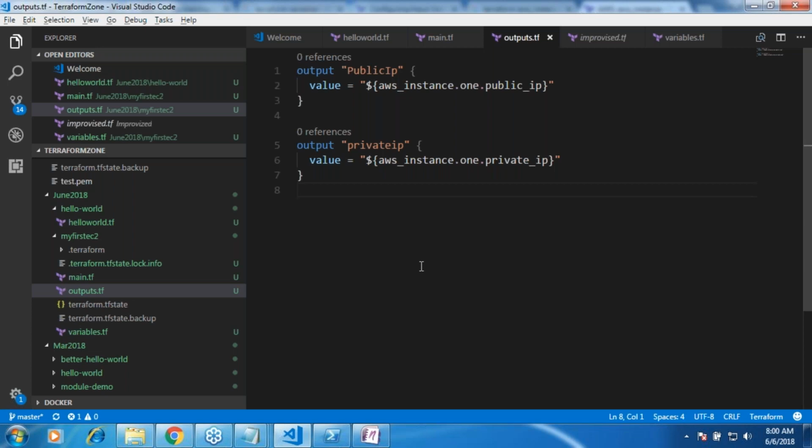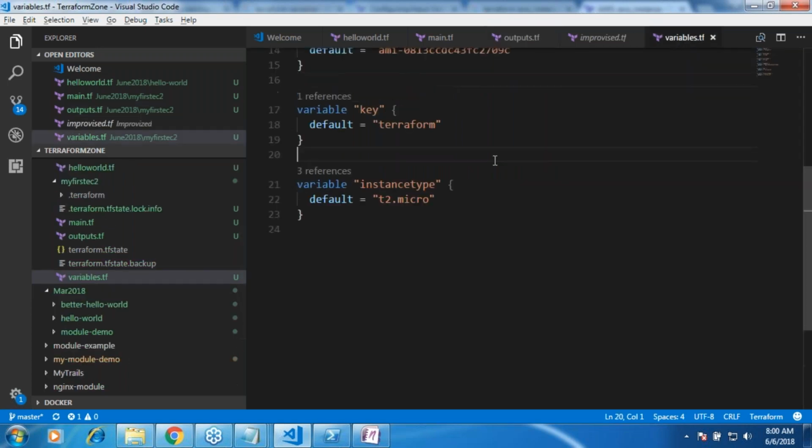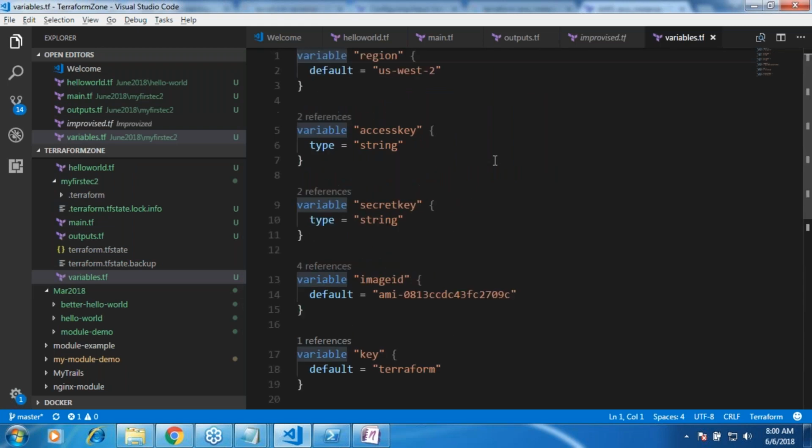I should have done that. Okay, it's fine. For dev and test, I'll be using t2.micro, but for the staging environment, I'll be using another machine. So my machine changes. The variable values might be different, and the key might not be Terraform anymore. So from environment to environment, I might have a different set of variables.